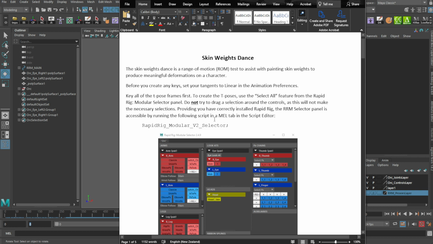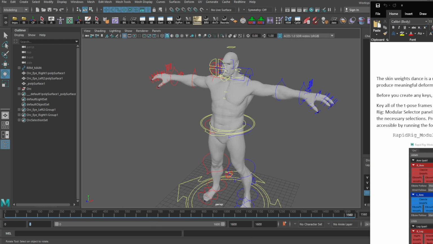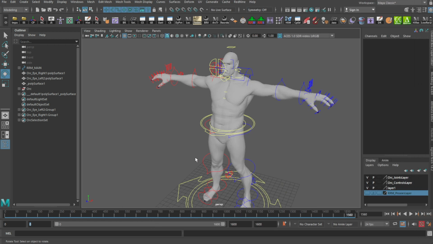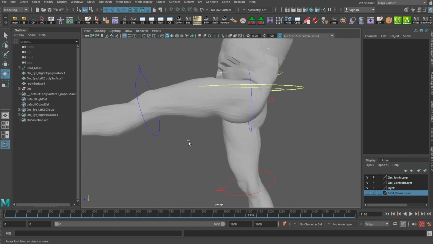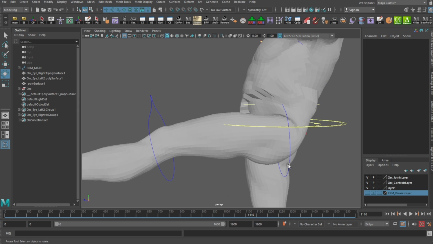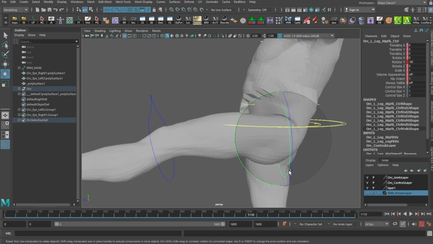So, as I said, the skin weight stance is a range of motion exercise. Let's say my character has their leg up, for instance. When I'm painting the skin weights with the paint skin weights tool, every time I click on the animation control to rotate that leg, I no longer am inside the paint skin weights tool, so I'm having to go back and forth a lot.